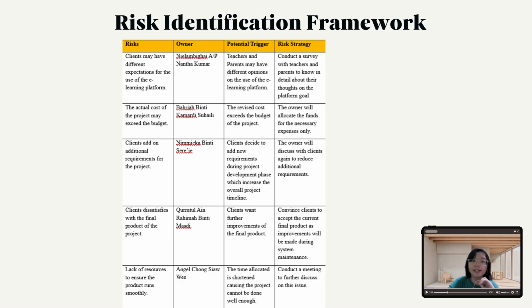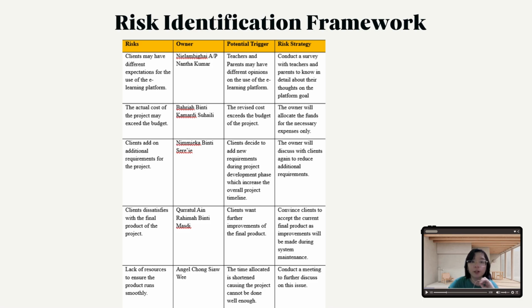For the risk of client adding on additional requirements for the project, the potential trigger is that the client decides to add new requirements during the project development phase, which increases the overall project timeline. Our risk strategy is the owner will discuss with clients again to reduce the additional requirements.